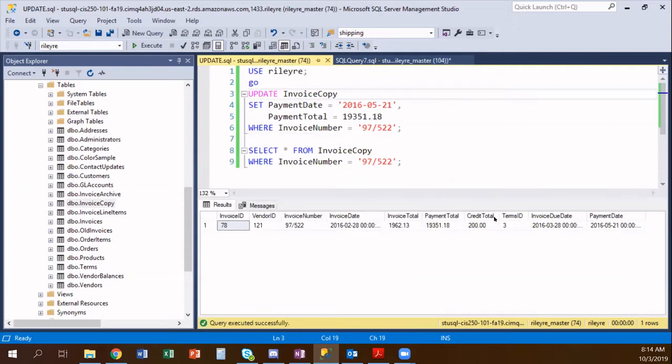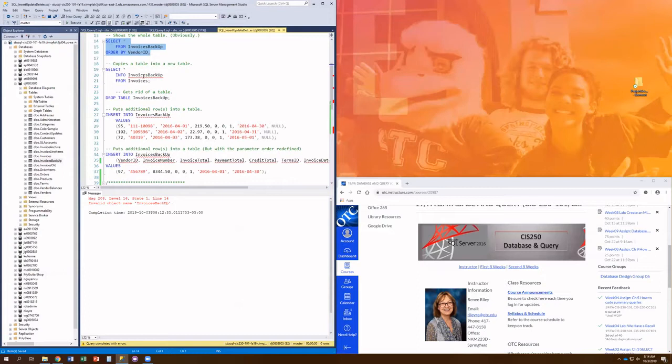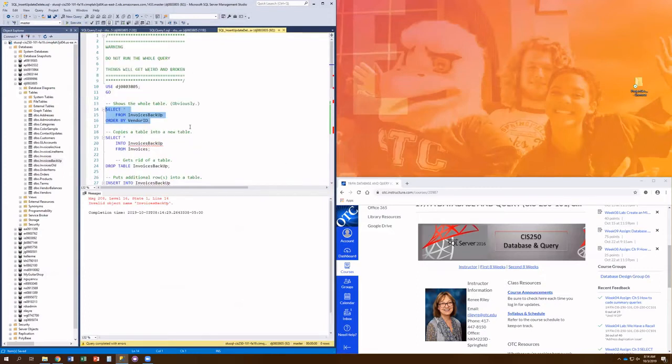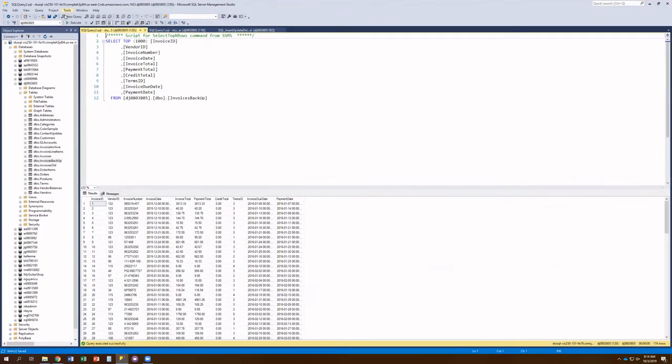So what kind of error are you getting? Do you want to show us? Sure. Because we haven't done a lot of troubleshooting of errors, so that'd be good for us. Here we go. Like you can see here, it's in the red. And if I try and select it here, let me move you. So if you run it, it's okay.